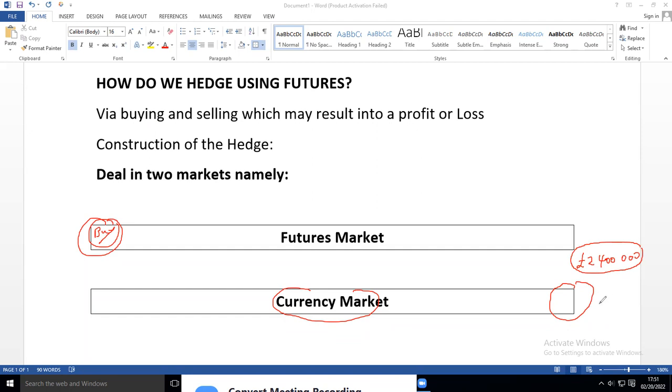So you, the USA company, you need to go and buy your pounds so that you can send. You need to buy the pound. So once you identify this, then you can give advice that, you know what? Then I must actually come here and buy my pounds or buy my futures. So the advice here is you buy the sterling futures. That's step number one. Number two, what does this practically mean? When you say buy futures, in practice, what does it mean? It means that you have undertaken an obligation to actually buy the pounds. You have an obligation to buy the pounds.